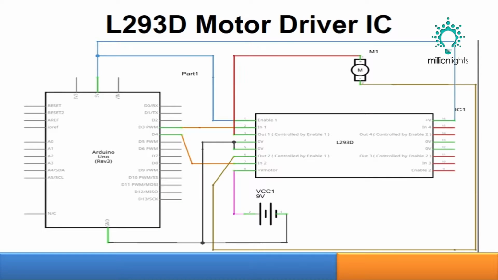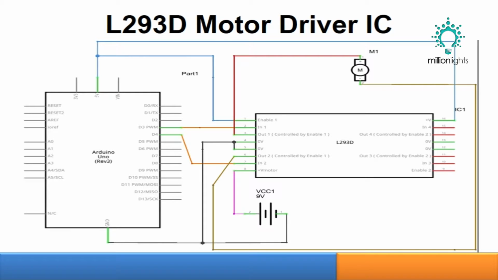Our first experiment will be controlling the speed of a DC motor by using PWM. Now for that, first I would like to show you the circuit diagram of what we are going to use. It's just a quick recap of what was used in the previous module. The same thing is repeated here.